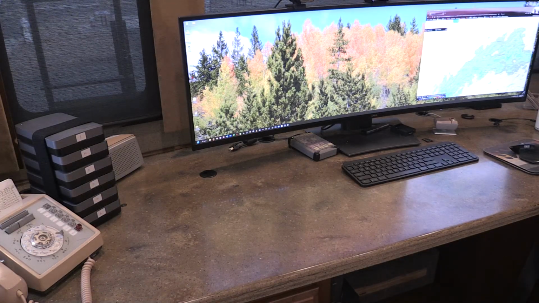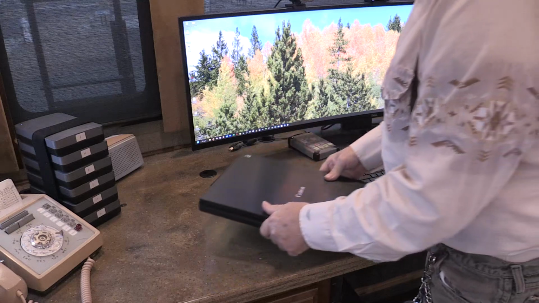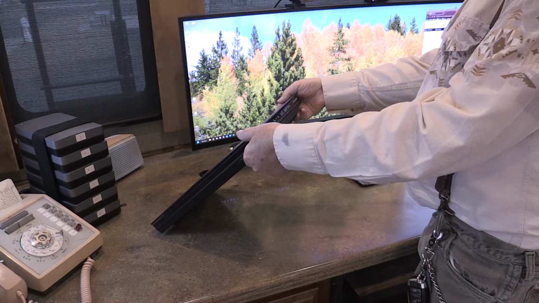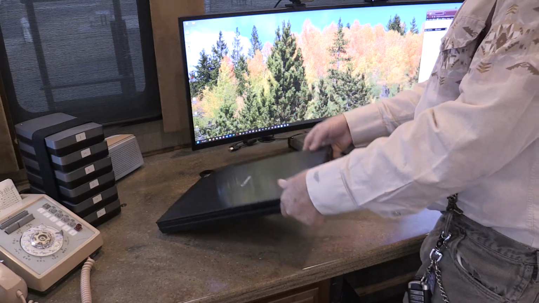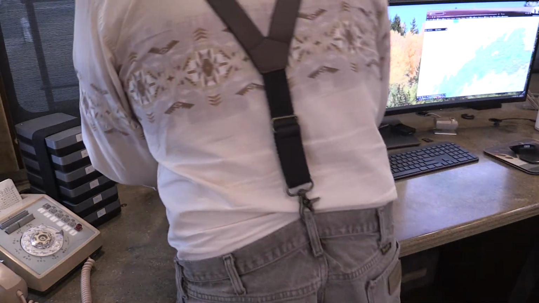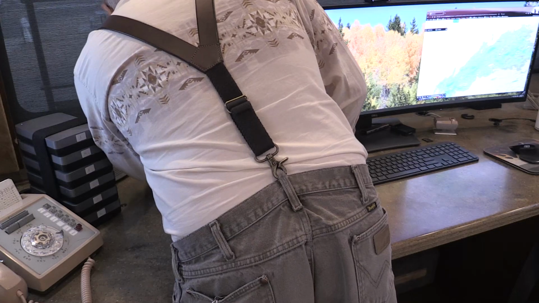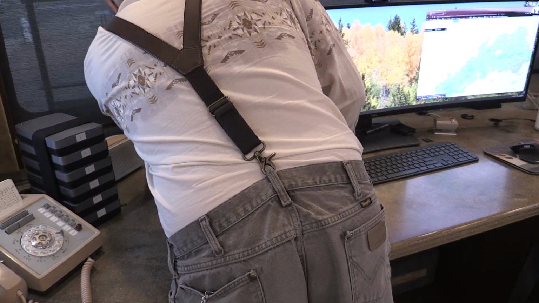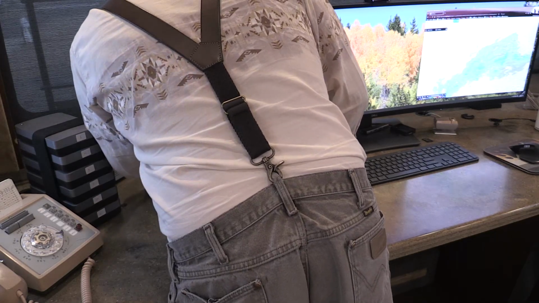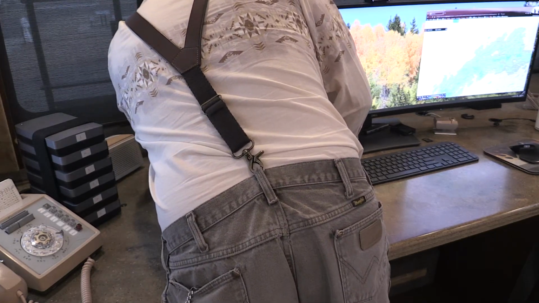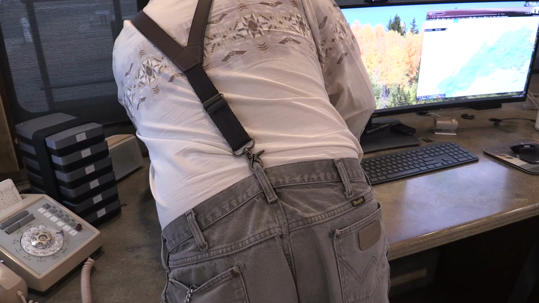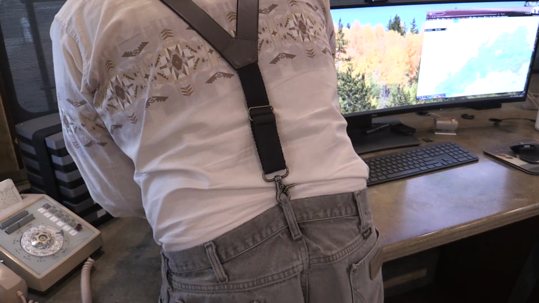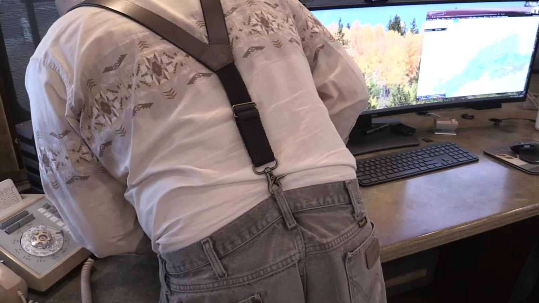Scanning magazines. I use a Canon LIDE 400 for most of my scanning, although I have recently purchased another large format scanner, which I've only used once so far, so I'm not going to include that in this particular video.